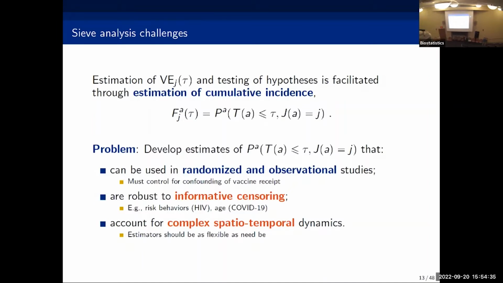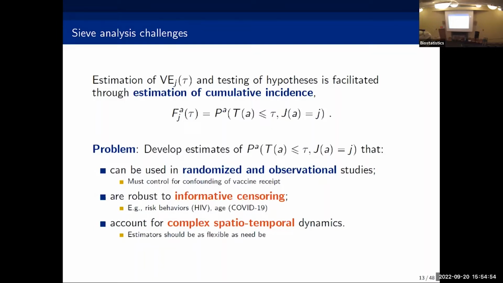Older adults and individuals who are at higher risk for COVID dropped out first. So at a certain point, if we want to use the data from randomized trials to learn about these types of estimates, if we want to extend the time frame long enough, then we definitely need to worry about adjusting for informative censoring.